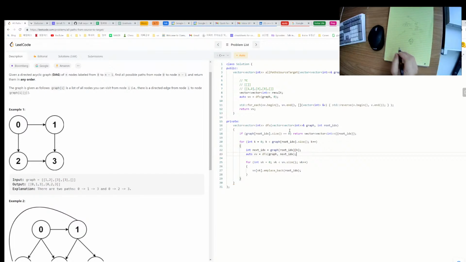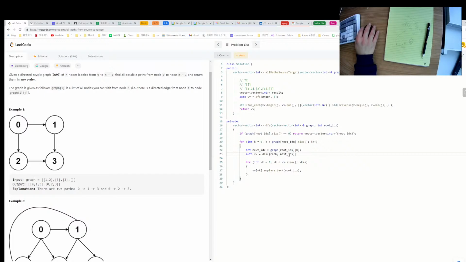Then in any case when we need to duplicate, so 0, and then 0, and then 1, and then 2, 3. So in the case, first thing is 0, and then DFS will return some vector, right?